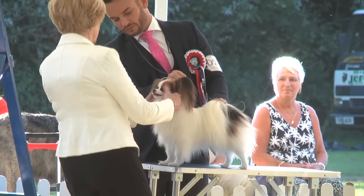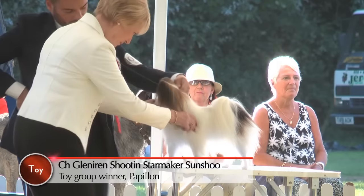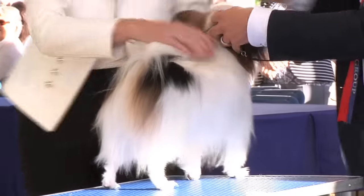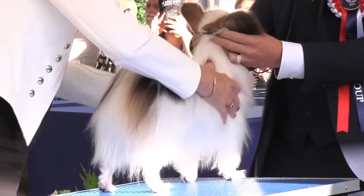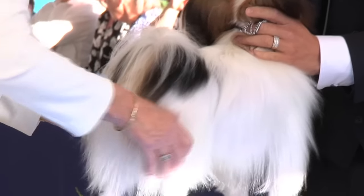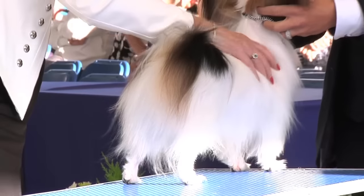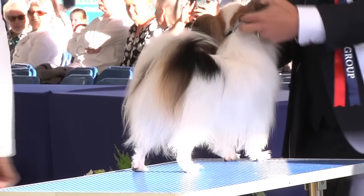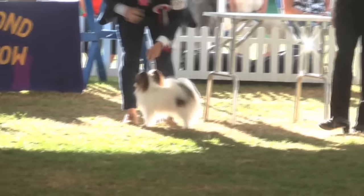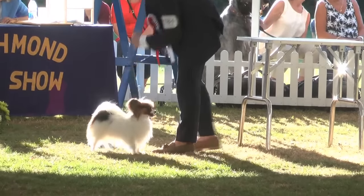First up to be seen is, of course, from the Toy Group. This is the Papillon, dog number 784, put through from the group by Anuka Palahane. Papillons, which used to only have large drooping ears, were known in the 16th and 17th centuries as dwarf spaniels and were often depicted on the laps of French and Spanish noblewomen. Over time, an erect ear type, fringed to resemble the wings of a butterfly, was developed and was attributed with the name Papillon, which of course means butterfly in French.